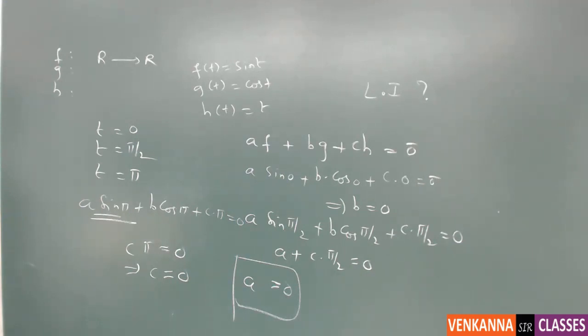So whenever functions are given, you write a linear combination as usual. In order to get a homogeneous system, you substitute different values of t in that. Substituting these values is at your will. You can take 0, 45 degrees, 90 degrees, 180 degrees, anything. I have taken these values so that the equations will be solved very easily. You can take other values also, like 30, 45, 60 degrees, you will get a homogeneous system, solve it. That is also acceptable. So substituting the values of t is user defined. Please take a note of that.